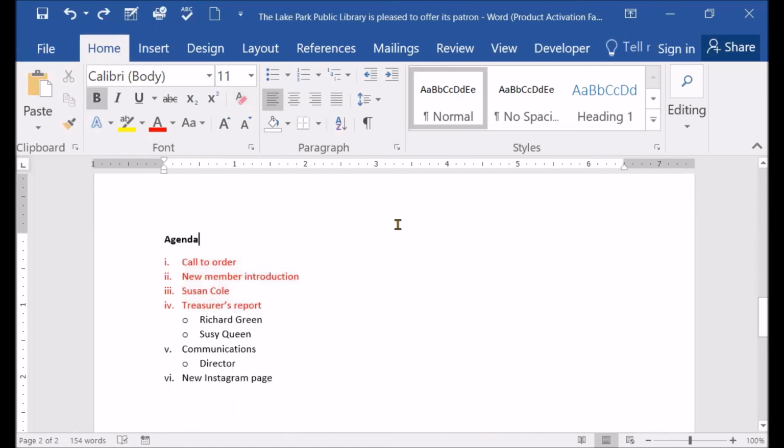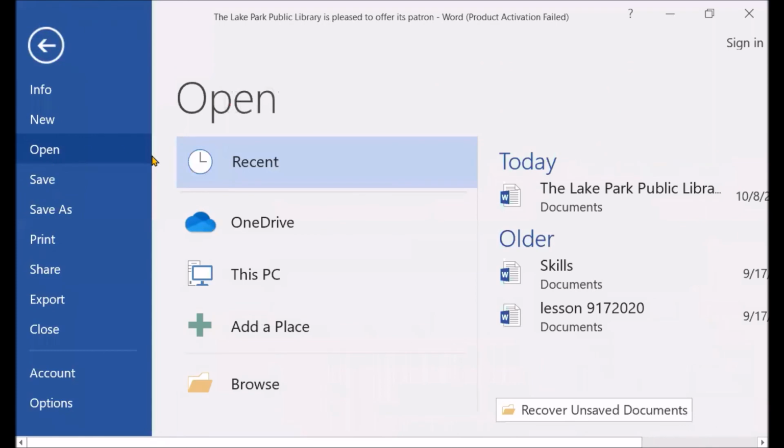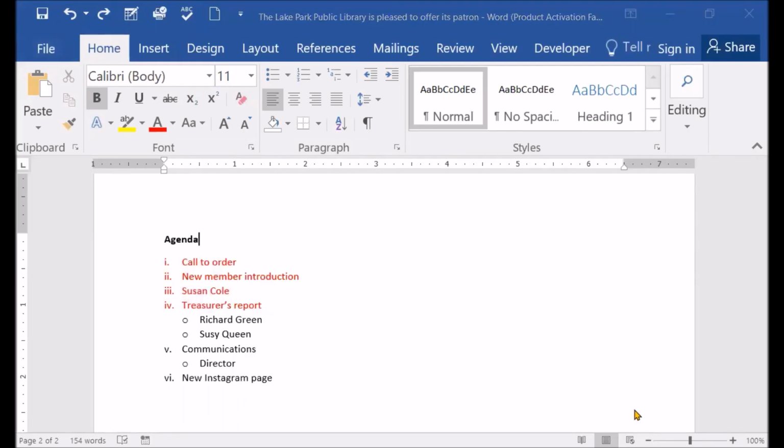Another thing that I want to talk to you about is how to recover your unsaved document. So you're working on a document and it closed unexpectedly and you are worried, and you're panicking because you have lost your document, but there is an easy way to recover your document. We're going to go to File, then Open, go to Recent Documents, and from there we are going to Recover Unsaved Documents.